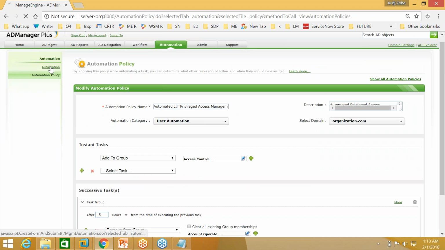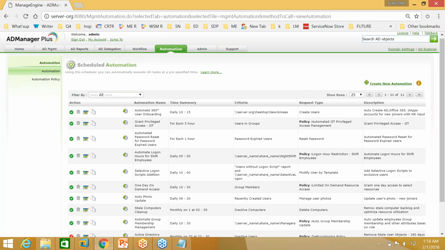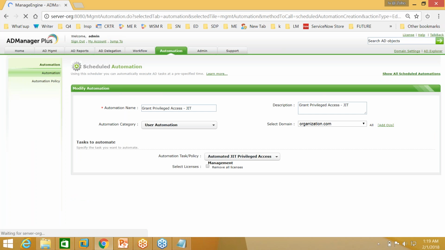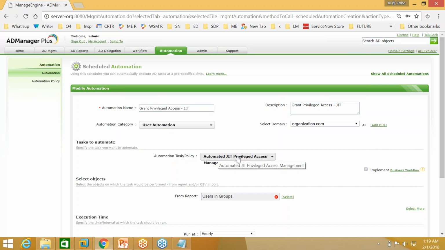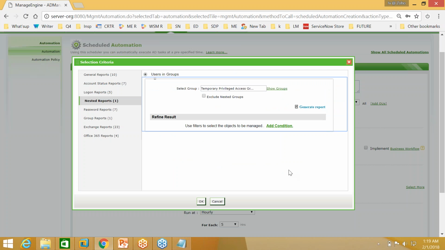And when it comes back to the automation task, you can have a task configured for this automation policy right here. So I've got a privileged access policy right here, and it's going to run for all those users in a specific group. So if you move users to a specific group that has all those critical just in time. I have a specific group called automated just in time groups, users in a specific group, and I can get in the group and say which it's got to be.